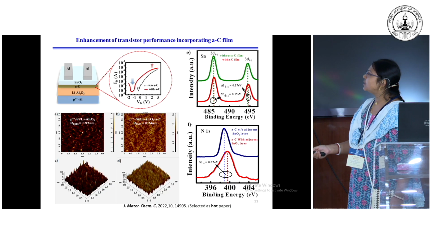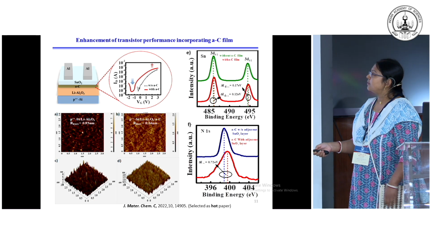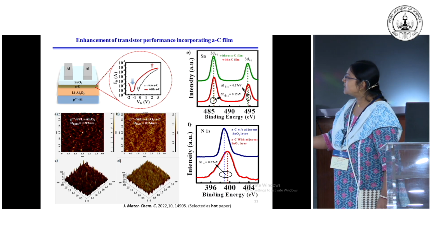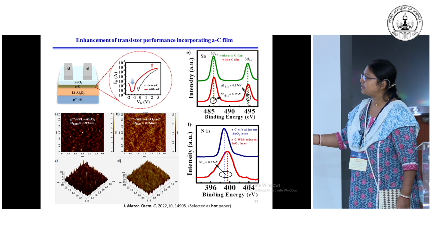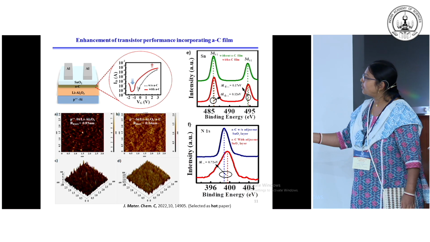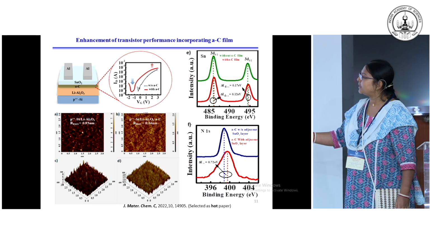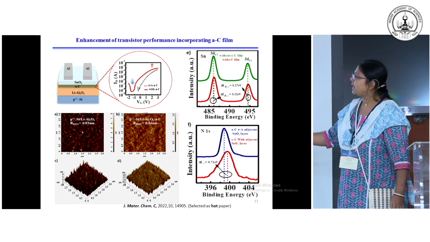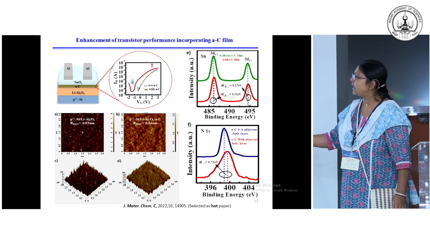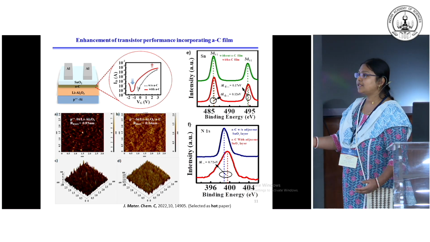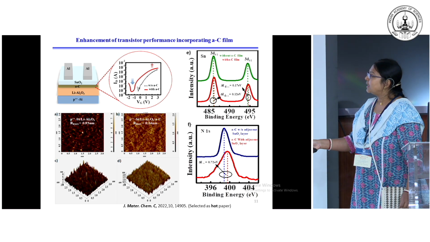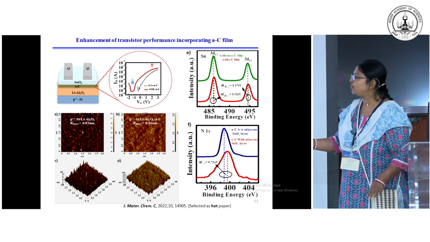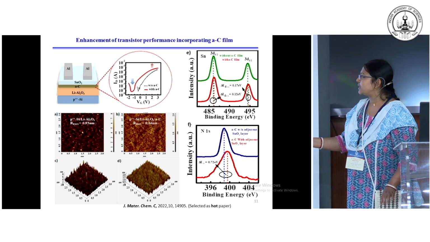We have also used our amorphous carbon thin film in the enhancement of a thin film oxide based transistor performance. This is the scheme of the thin film transistor. Here we incorporated the amorphous carbon thin film layer in between the SnO2 semiconductor layer and the lithium aluminum oxide dielectric layer, and we found tremendous improvement in the transistor performance due to the reduction of the interfacial trap states by the ultra smooth amorphous carbon incorporation.